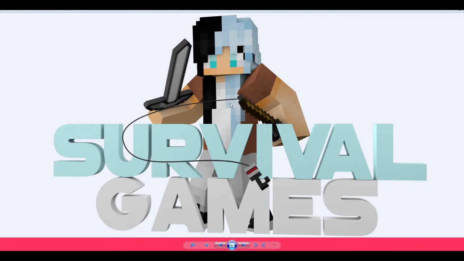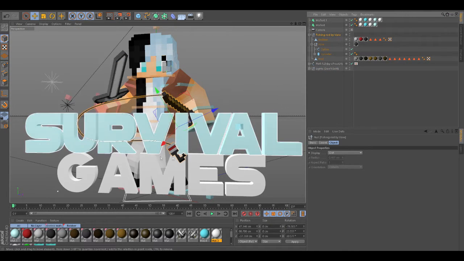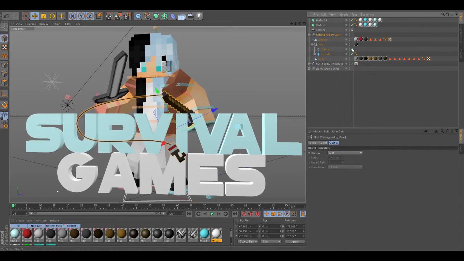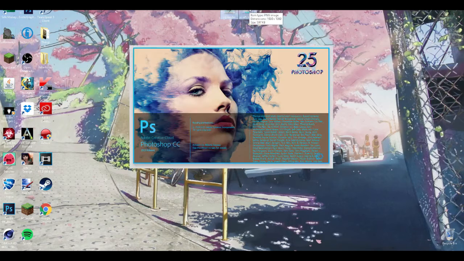But yeah, so with this fishing rod, it took me forever to find out how to do it. But it's pretty easy. You just gotta open the fishing rod rig or whatever and just put it in there. You have to click this and then click on this, and it'll normally allow you to move it around, but I sometimes will mess up and I won't do it right, so I'm not gonna worry about that right now. But we're gonna go ahead and open up Photoshop, and it's probably gonna give me something completely new and something completely different, so I'm gonna go ahead and drag this in there.